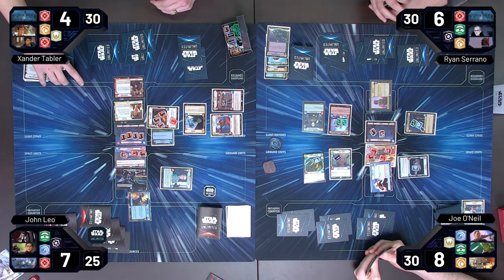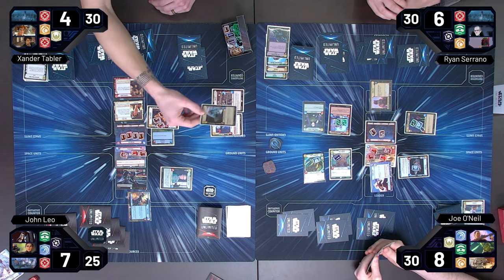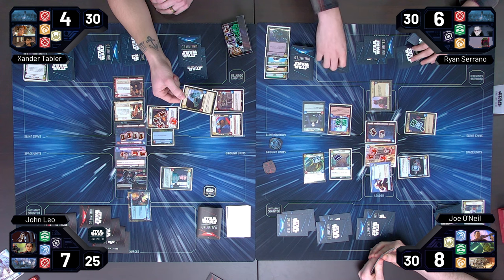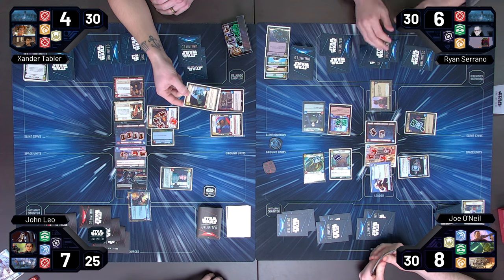See that? Snowtrooper Lieutenant, or is it the First Legion Snowtrooper? First Legion Snowtrooper. Thanks. I'm going to have Greedo. Oh, Ryan, did you cheat? Did you trigger Boba Fett's effect on a leader being defeated? That is possibly a great point, because he didn't leave play. Fantastic catch. Thanks, Chat.